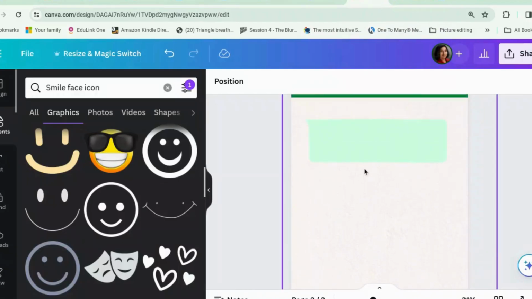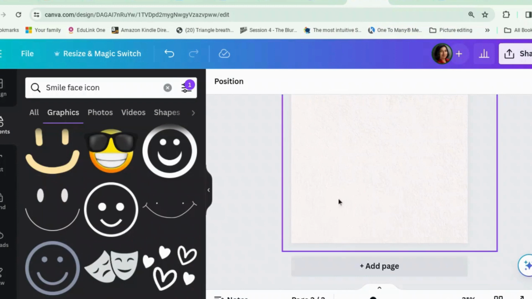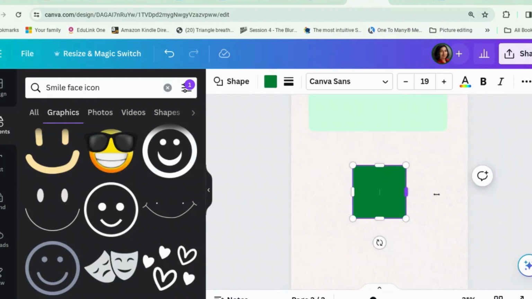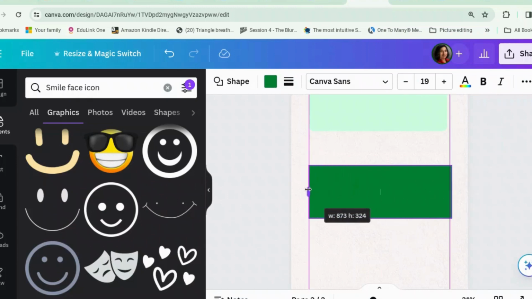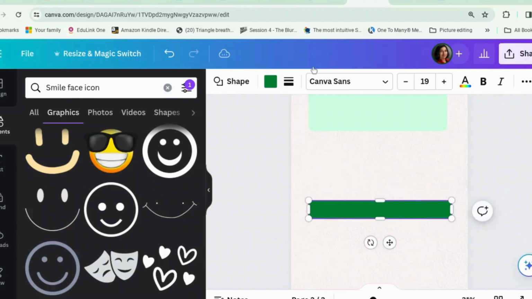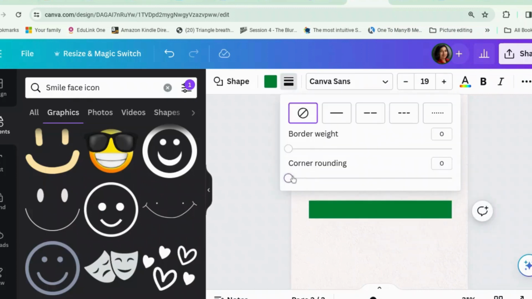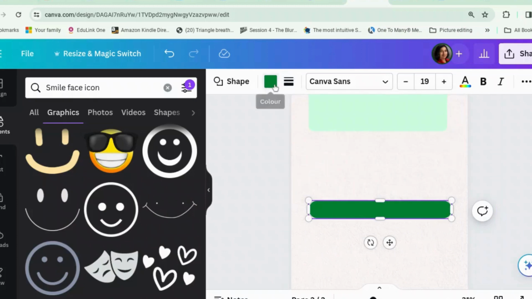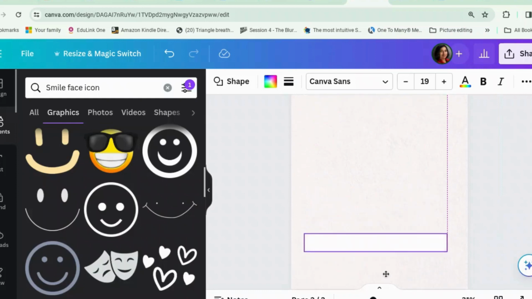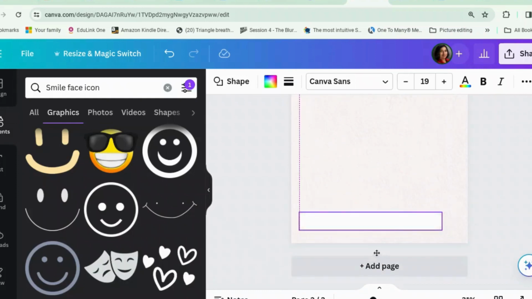Okay, so the next thing we're going to do is add the little message thing at the bottom. So rectangle again. Make it about the same length, slightly longer. Swoosh it right down. The corner rounding was about 60 because it's a little bit rounder than the others. And it's white. And it's right at the bottom of the page here.